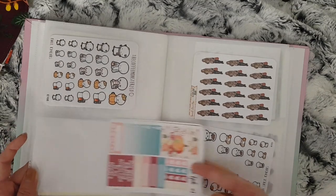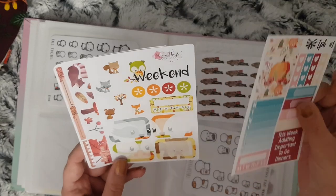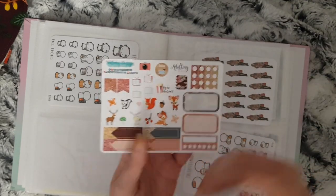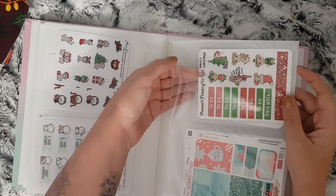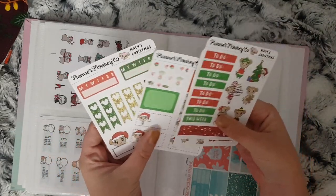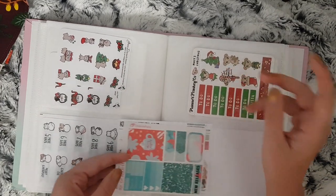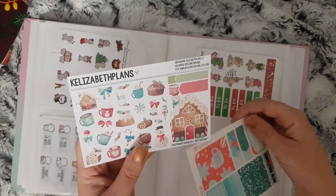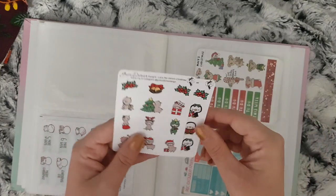I have some more larger samplers — I can't remember what this one is, it says TPB. Then Hazy Days UK, Kelsabeth Plans, and Fantasy Design Store — she does have the Bambi kit in shop though I think there are only a few left. Here I have Fanner Monkey Co — this is called Macy's Christmas so it's just a mini Christmas kit and this shop is closed at the moment; I think she's on maternity leave and not planning on opening until next year. And this is a Christmas sampler from Cinderella Paper and another one from Kelsabeth Plans.